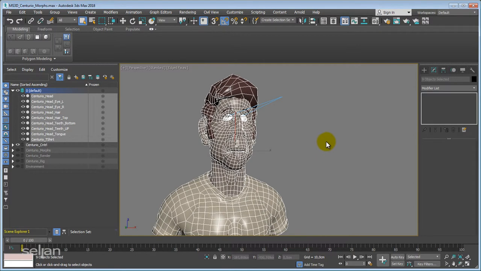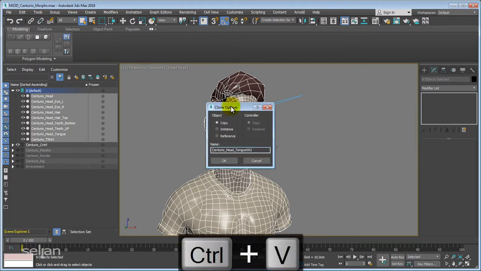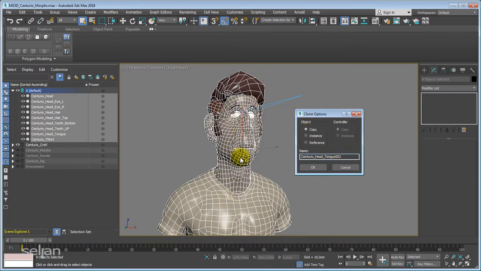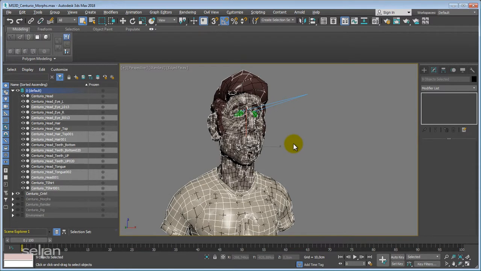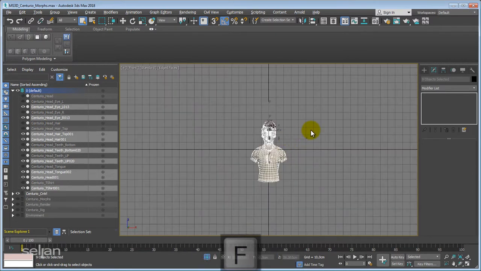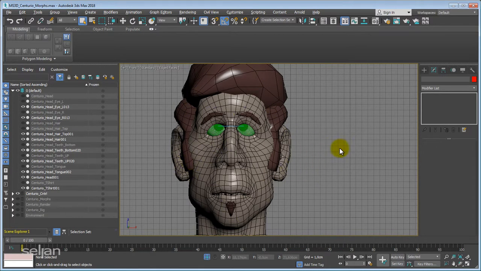Okay, so now what to do? Shift S to hide away splice, and Ctrl V to make a double of all these models, and it's instantly generated here. I will press Alt Q to isolate instantly, and now I have to break the connections of the bones and the controllers and everything like that.